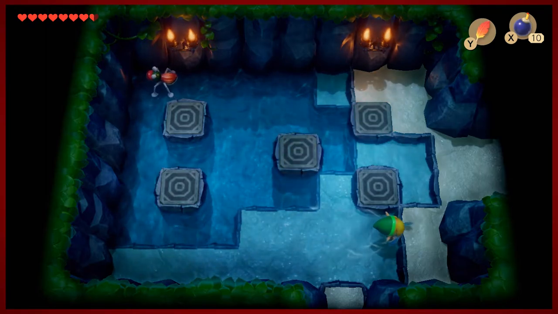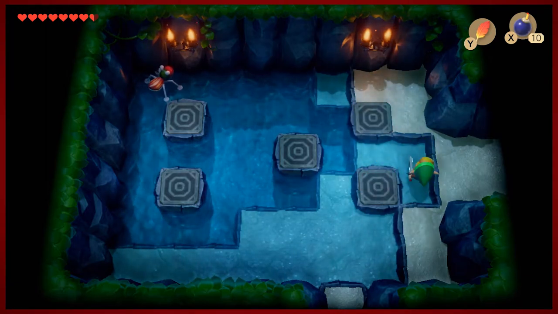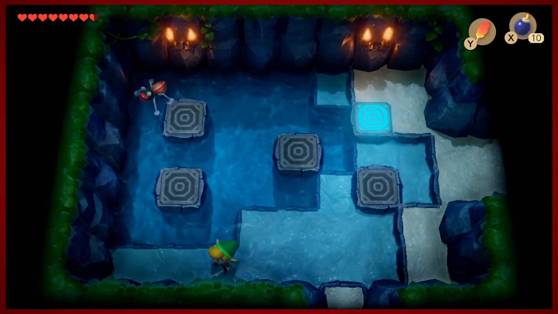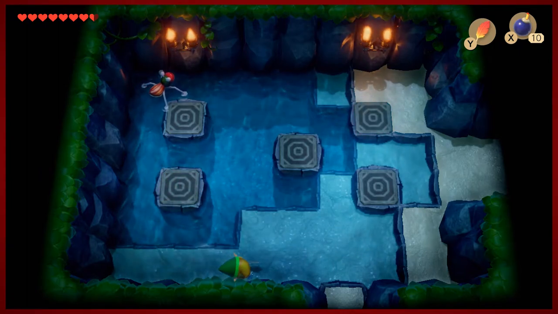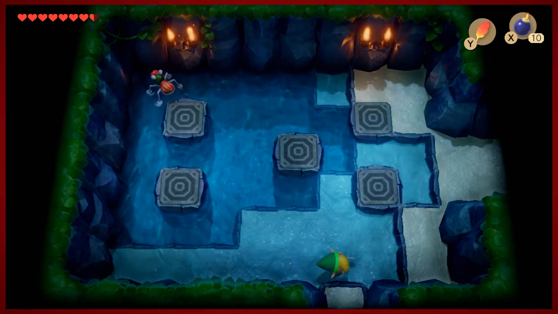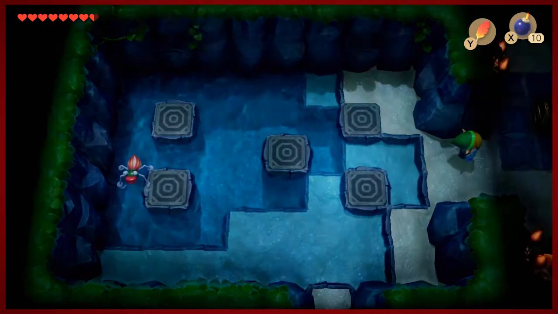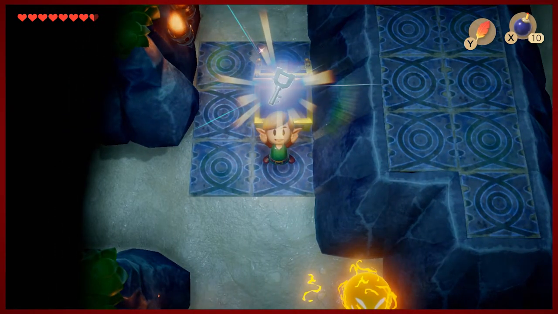So that's not the right one. This is more like trial and error. I don't have this stuff memorized like I used to when I would play this game for Let's Playing back in the day. Okay, so that's gonna be a little tricky actually, because it appears as though the far tile is the one that it wants us to go to, and we can't access that yet. So we'll have to come back.